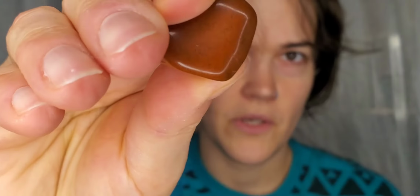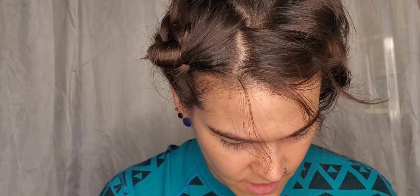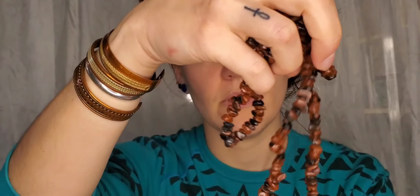And this one is also a jasper. And then, excuse me, I have a piece of ocean jasper, but it's so small, I was like, there's no point in trying to show that on camera. And I also have this, which is jasper, but there's also, see, this one is a black and red banded, but there's also obsidian that is black and red banded. And the only way that you can really tell the difference is that obsidian is glass and jasper is microcrystalline quartz.